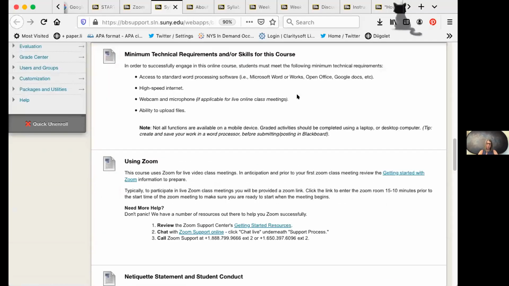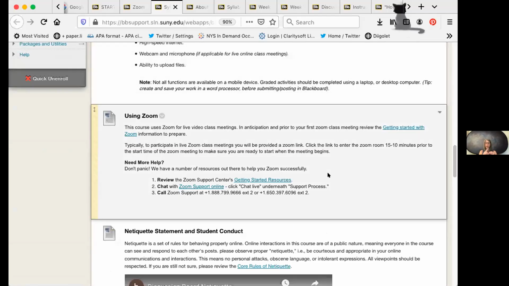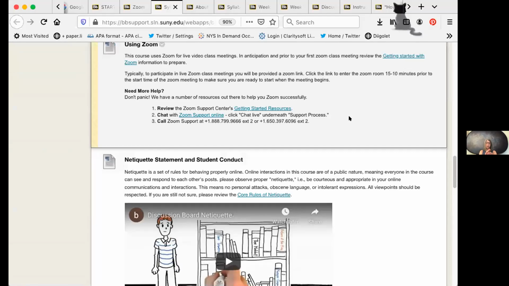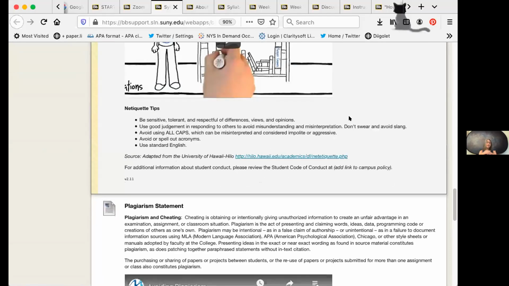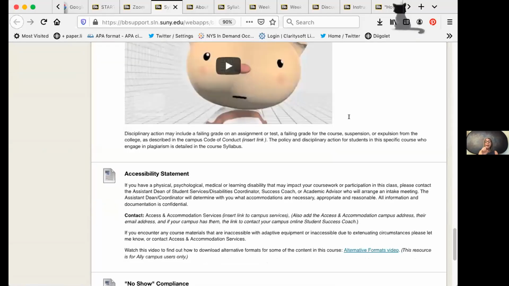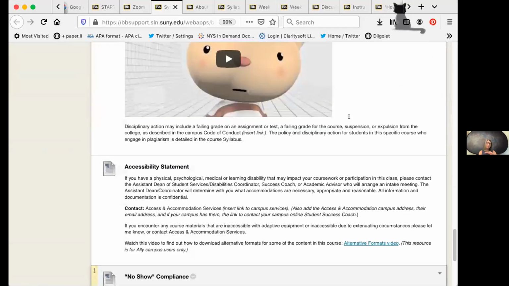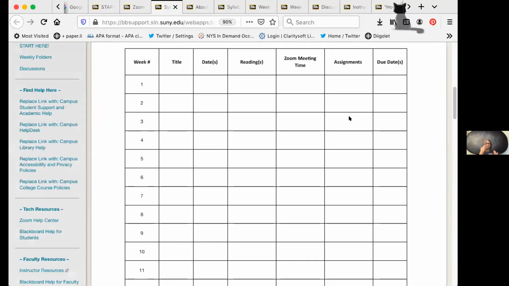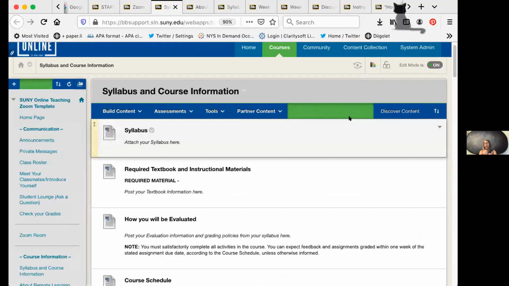There's some additional Zoom-specific documentation and materials. There's some netiquette and plagiarism. These are sort of boilerplate pieces that we think should be in the course. Of course, everything here is editable and deletable and customizable.